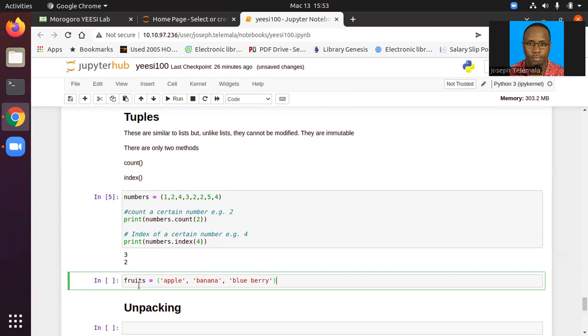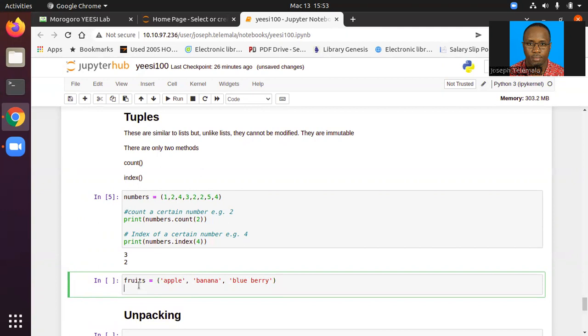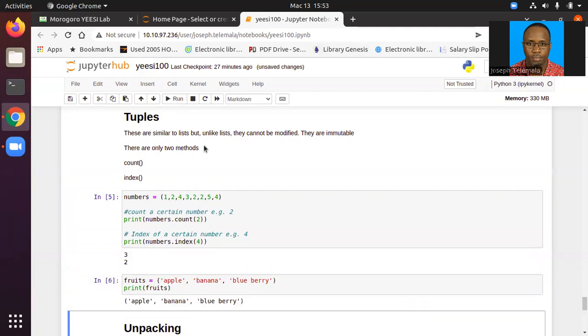Now with this tuple, because we have only 2 methods, you can use print as well to print the tuple, and it will be printed just like a tuple, the way it is, right?